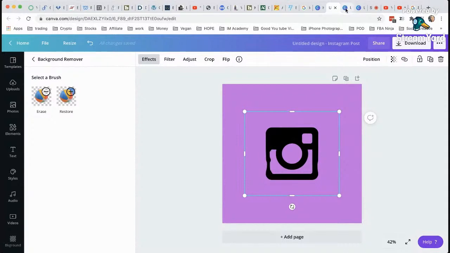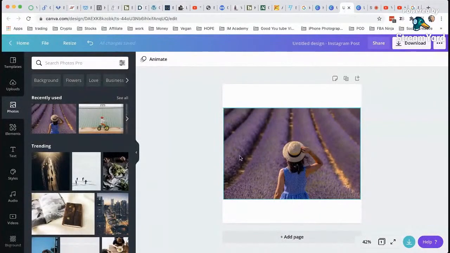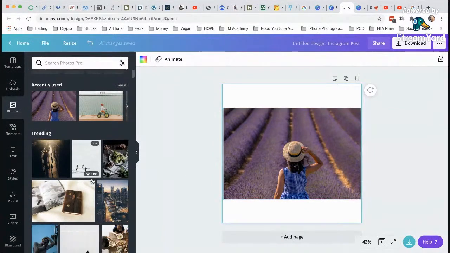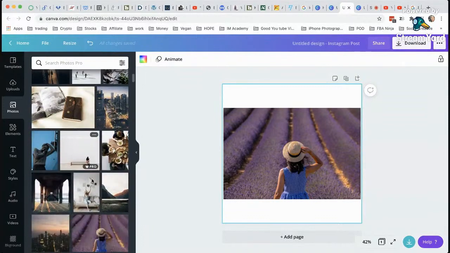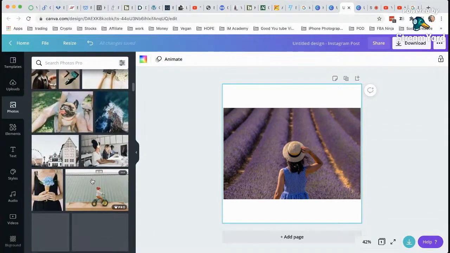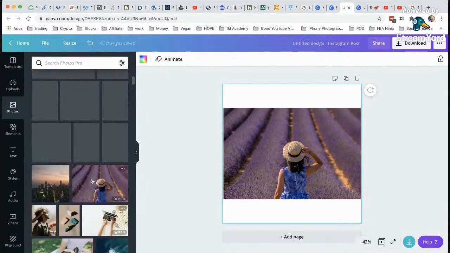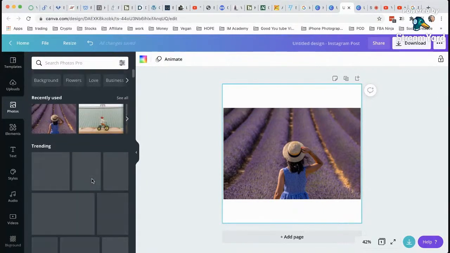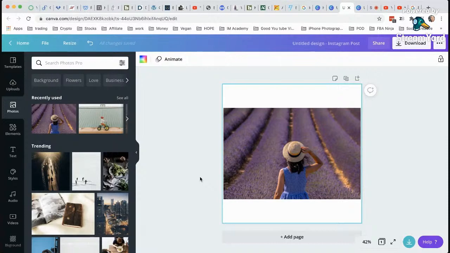So I'm going to go to my next tab up at the top that I've saved. And I have this image here. This I got from the stock photos from Canva. They have thousands of photos you can choose from. These photos you can use in your social media accounts and whatever else.